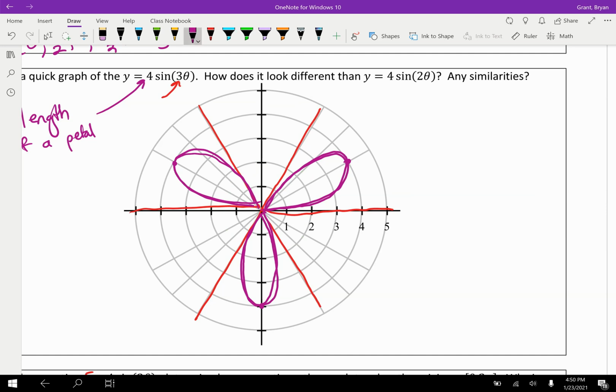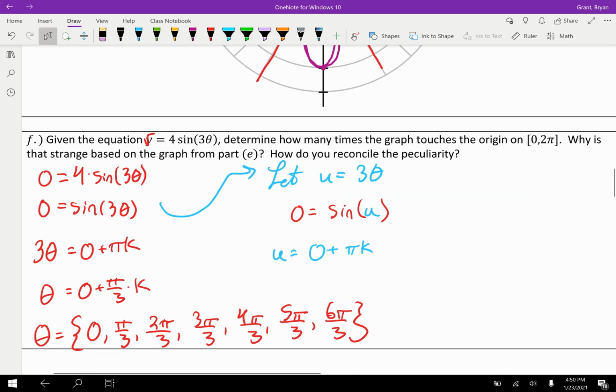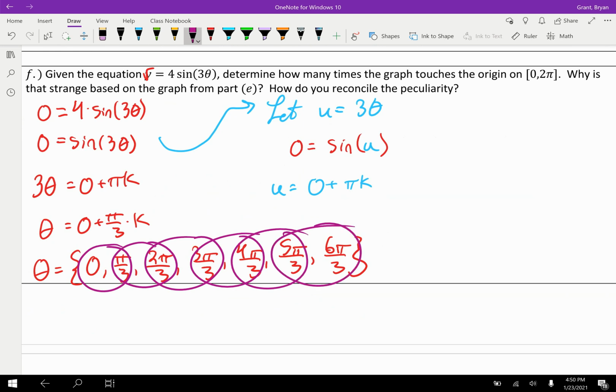But how many petals are there? You'd be tempted to say 3, but if we graph this equation from 0 to 2 pi, there are not 3 petals, and we can see that right here. First petal, second petal, third, fourth, fifth. There are 6 petals here. And it might be a little bit easier to see a visual on this, so I set up a quick Desmos activity to show you, and then we can see what we are going to use this to help us with.